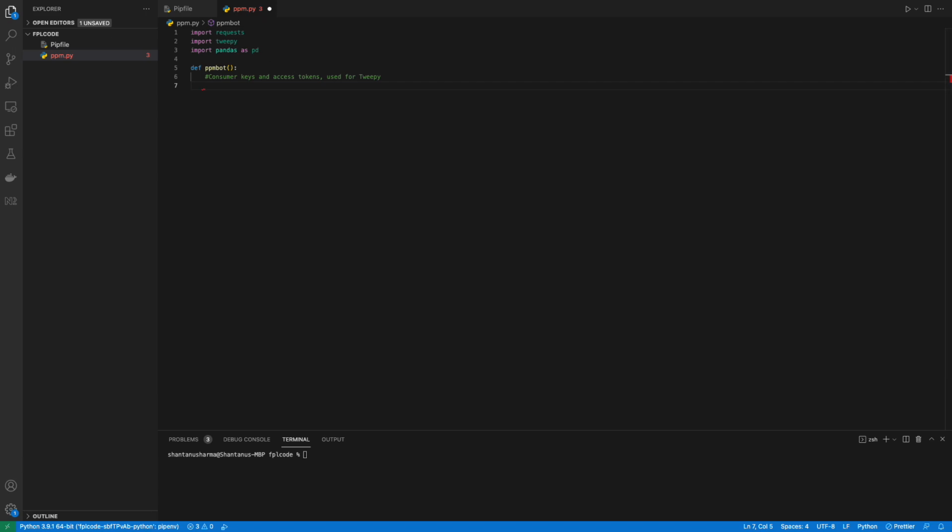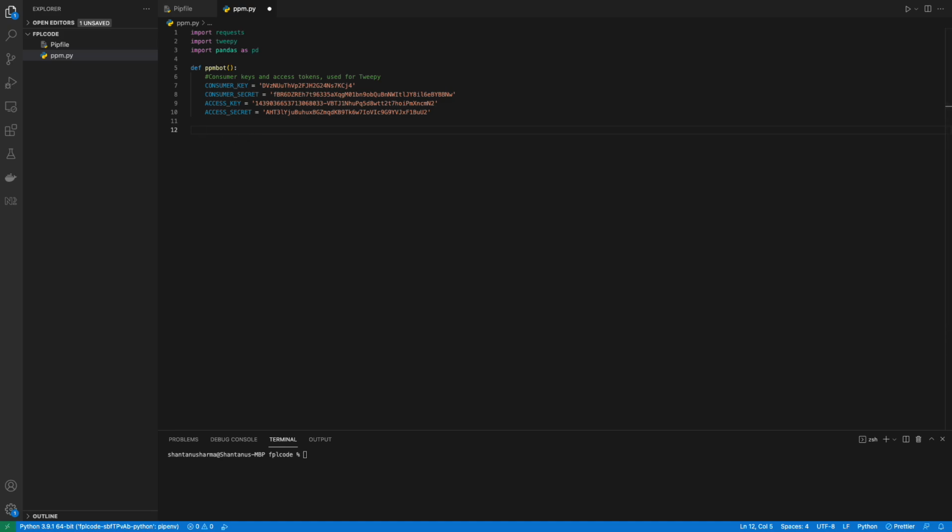Now, once you've got your tokens saved on your desktop, you need to line them up and put them in variables like this. So we would have consumer key, consumer secret, access key, and access secret. This is used to access your Twitter account. Do not make this key and secret public, because these are your private Twitter account handling keys and secrets. I would be regenerating mine after this video, so this is only for demonstration purposes.